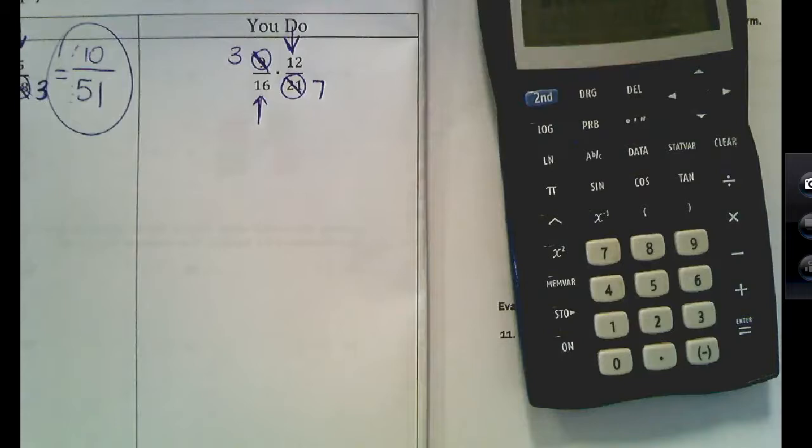And this time I want you to show me at your chest. What is a number that 16 and 12 can both be divided by? A number that 16 and 12 are both divisible by. Do you have a question? The answer, show me at your chest, okay? Good, nice job.